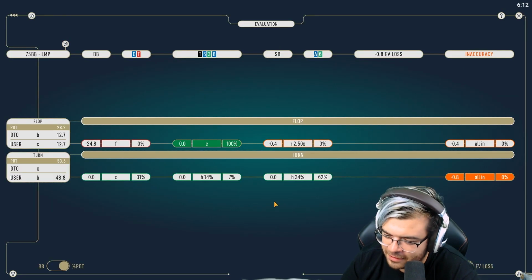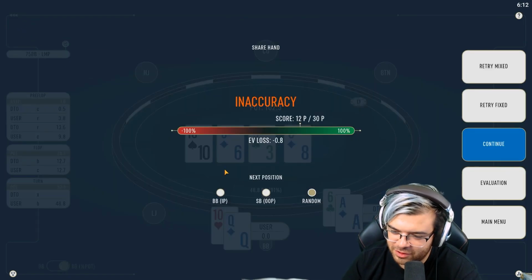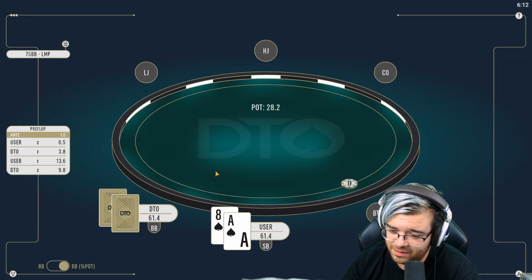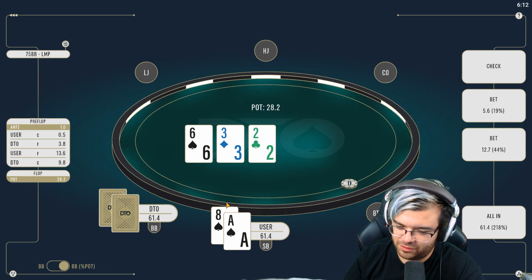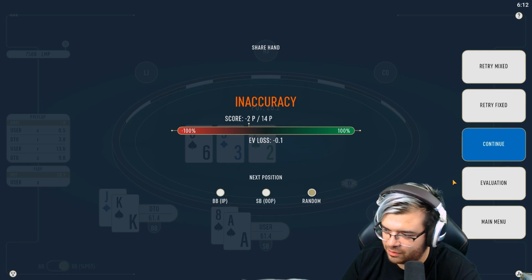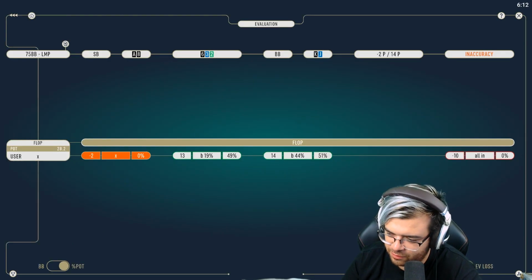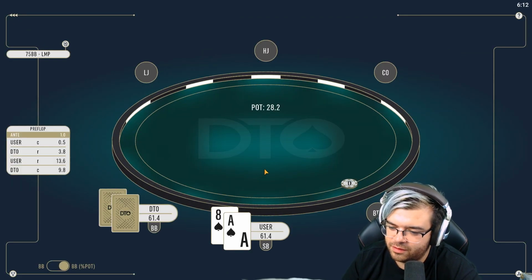I win. No, I mean, checking is okay. Betting smallish is also fine. I just don't like 10-6-3-8, 2 diamonds. It's just going to be really complicated to play a lot of rivers. So because of future EV, I just want to jam. I think with this hand, we can actually check. Inaccuracy. Want to bet big? No, both bets are fine. Yeah, I mean, full range could work.